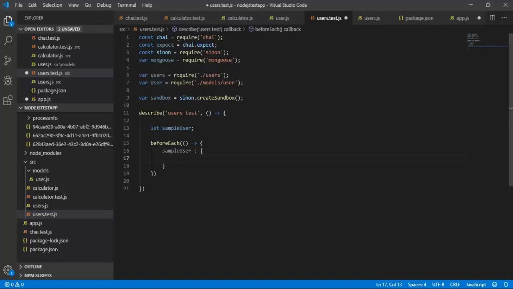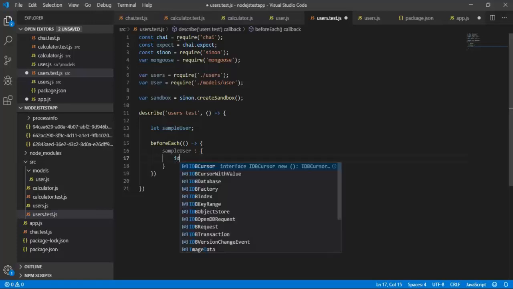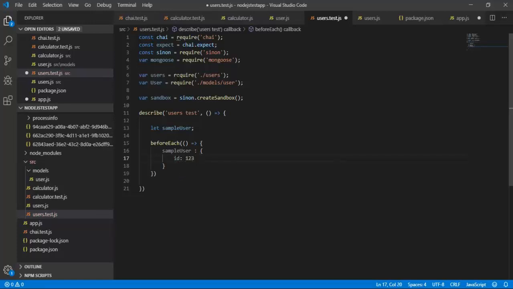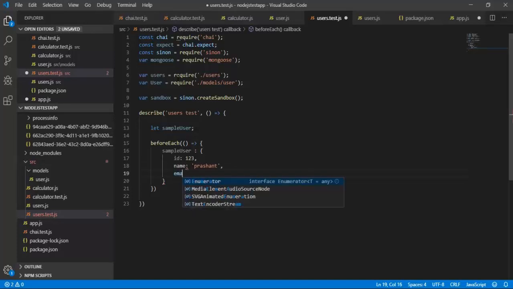So the sample user is ID, I am saying 123, name is Prashant, and email is prashant@xyz.com.